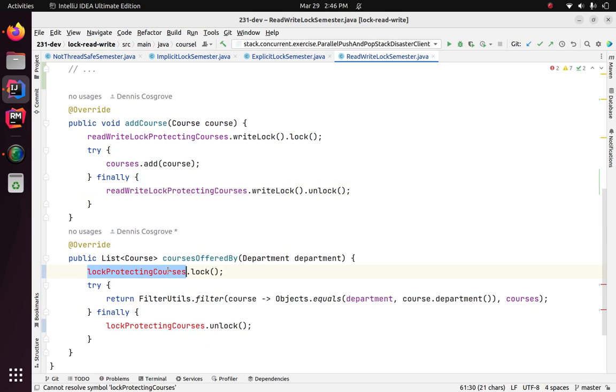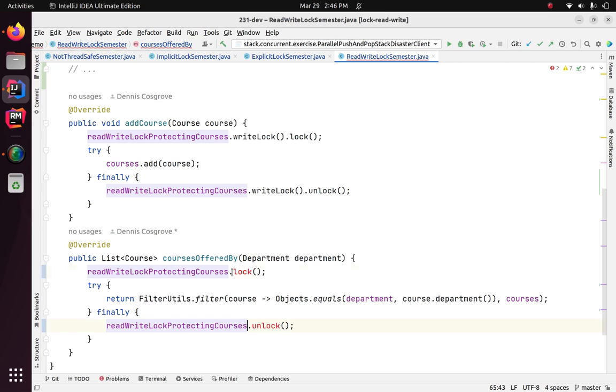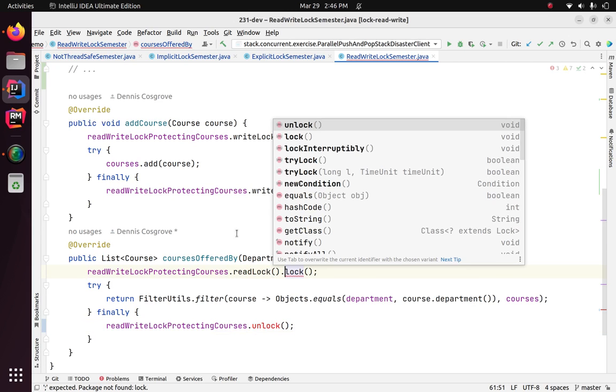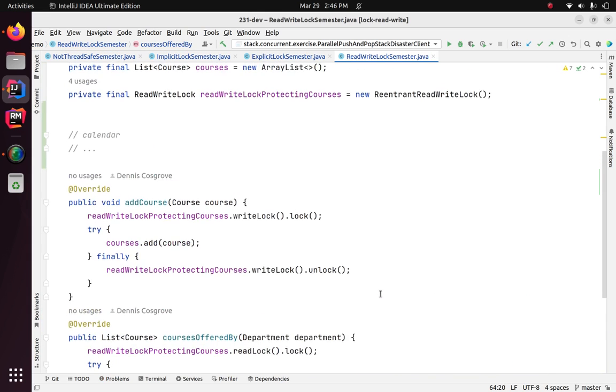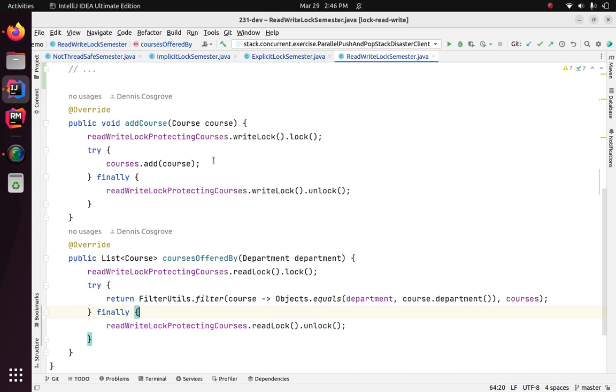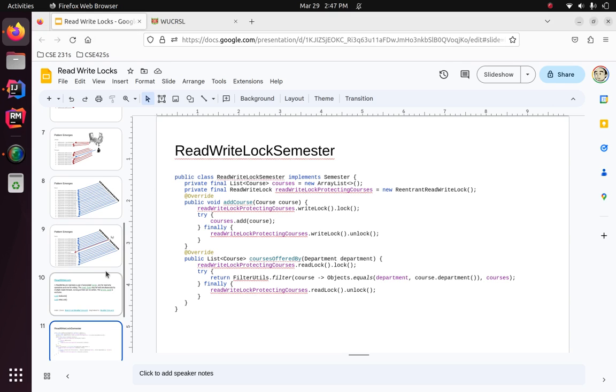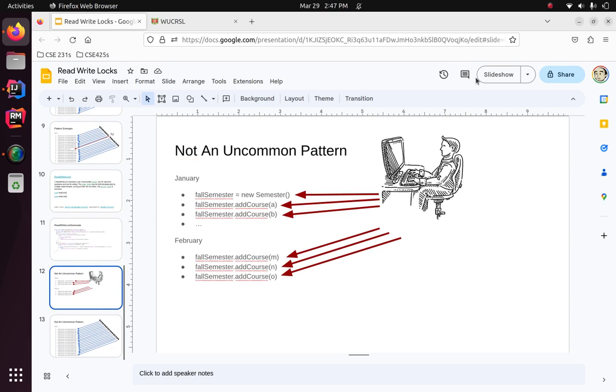And down here, I can say, well, let me get the read lock, right? Because all I'm doing is reading the courses, filtering out the information and returning that. And so now I have a thread safe version that gives me this nice characteristic of, well, if anybody's adding courses, we don't have to wait for that guy to be done. But if all of us are just reading all the time, then I get this beautiful, wonderful performance, and it's sort of the most important time.